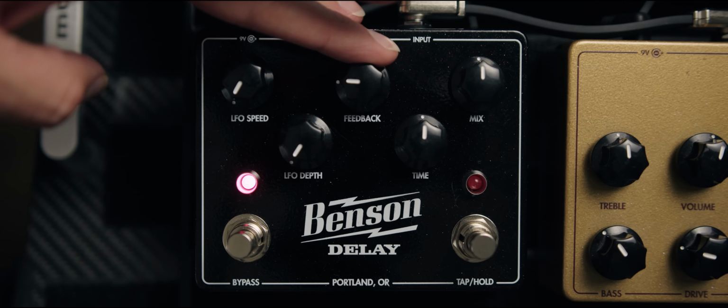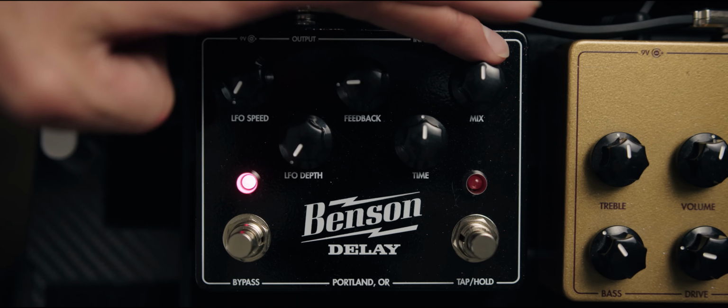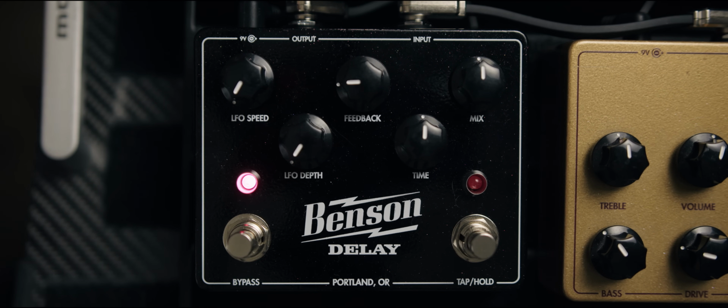We have feedback down here at about 9 o'clock. We have time and mix at noon. One of the things that I think is really, really beautiful about this delay is all of the parameters go really, really far, allowing you to use them in very low areas for really kind of conservative, kind of classically good delay parts, and then being able to turn them up for more exaggerated versions of themselves.